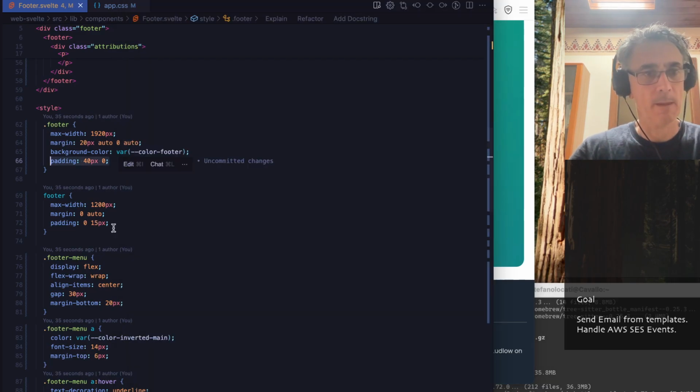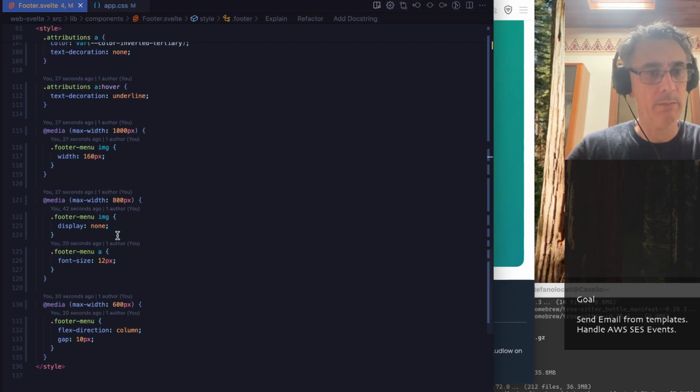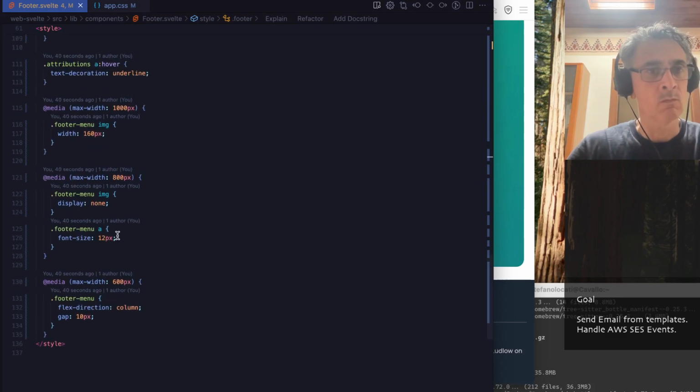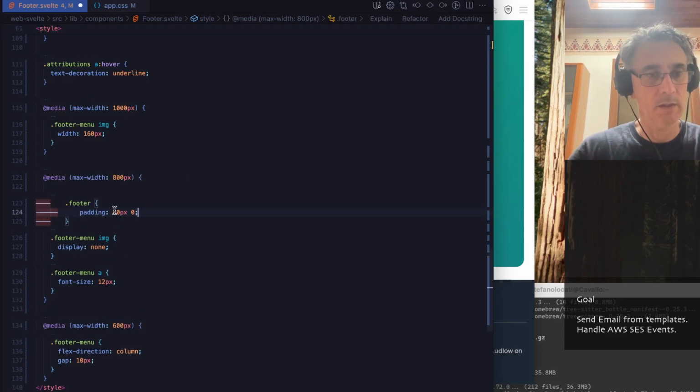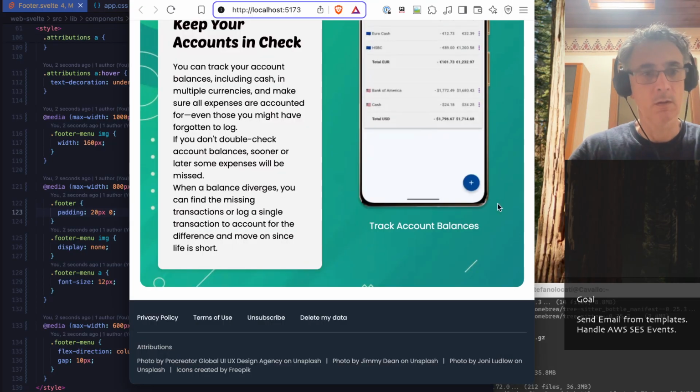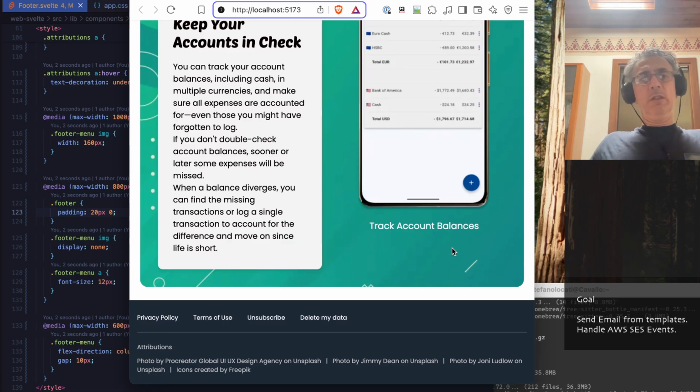So let's do footer, when the image disappears, which is here, we're gonna say footer and say padding just 20 in that case. Yeah, because we are on a small screen. Also the space above perhaps too much.